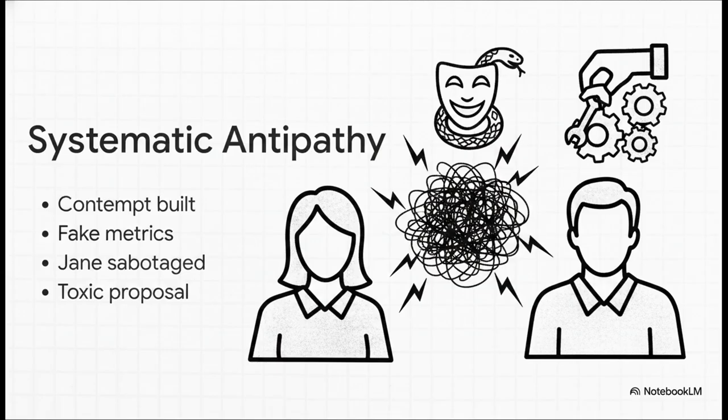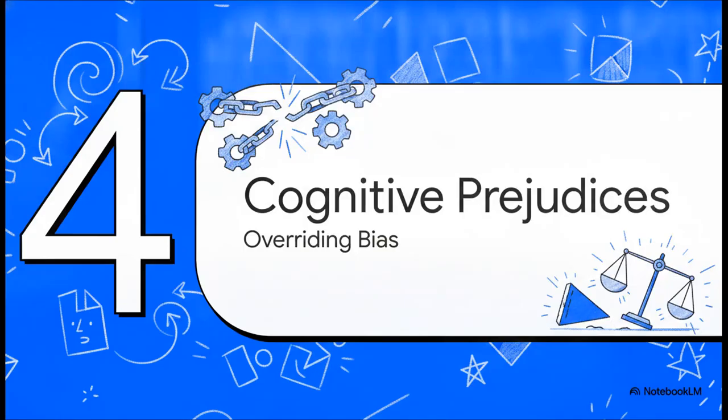The whole shebang culminates in Darcy executing this disastrous marriage proposal, where he literally details what a severe downgrade to his own status it would be to merge with her low-income family. As you might guess, Elizabeth vehemently rejects the transaction. That brings us to Section 4, Overriding Cognitive Processing Prejudices.